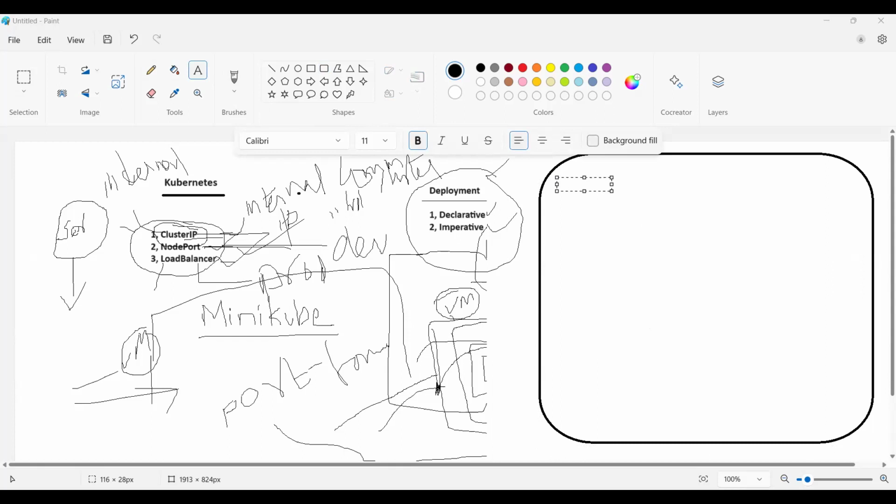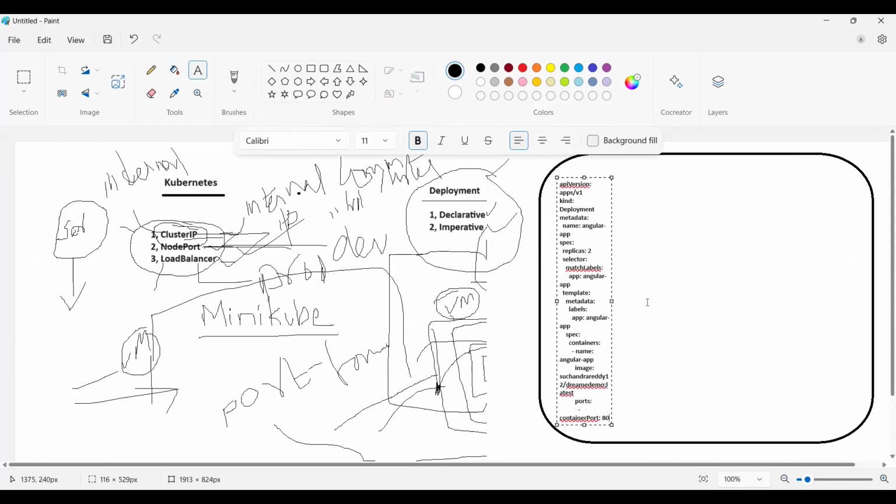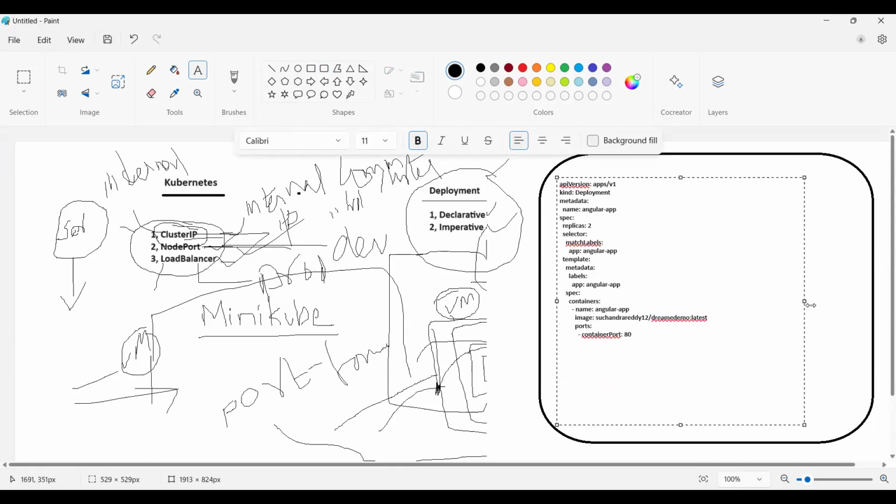The example is this, right? So we can say this is the declarative way of deployment. If you choose declarative, then we need to create a deployment.yaml for the deployment of the application, or application.yaml, or any name we can put there.